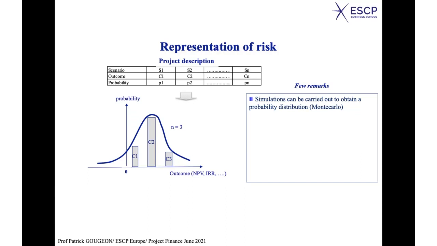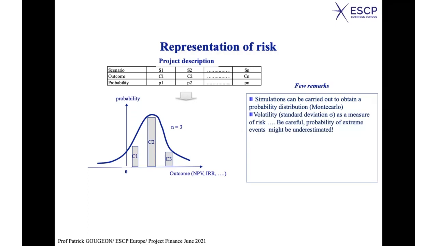Now, you know that in corporate finance, and you have it in your textbook, there is a very common practice, which is to use a standard deviation as a measure of risk. Why do we use a standard deviation? Because it's an easy kind of measure, very convenient. I know you are specialists in statistics because you had an excellent professor, Professor Chan. So you know that if you know both the mean and the standard deviation of a normal distribution, then the normal distribution is totally defined.